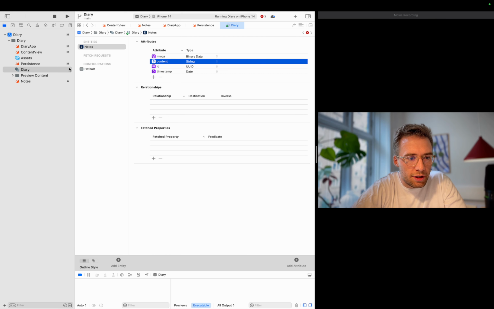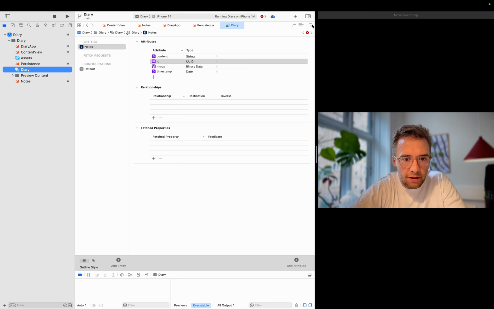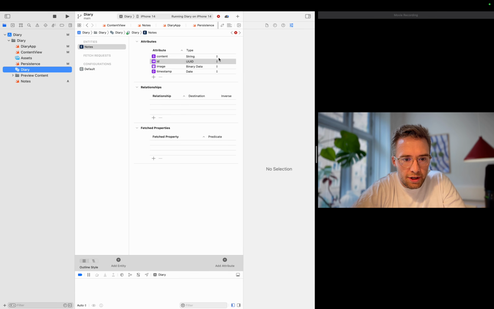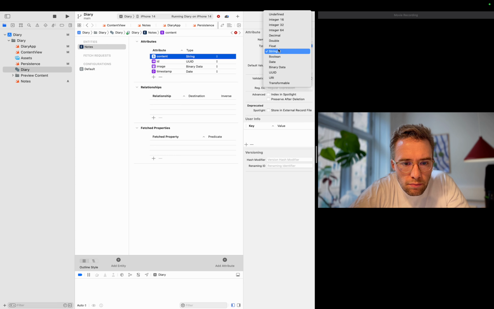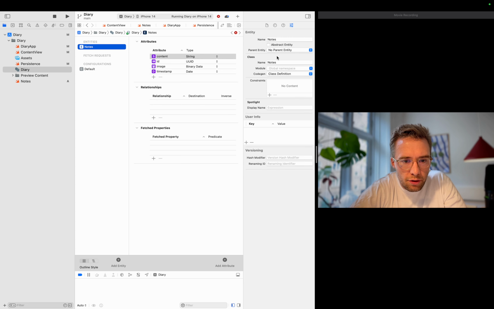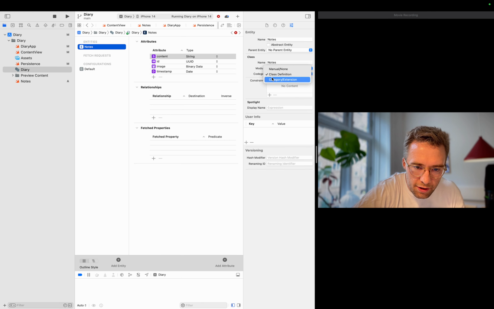So actually here we have what should correspond to that, and when you go out here in the side pane, you can tell it that for nodes here, you can highlight that, and then you can say it should be the class definitions, or you can say it's a category extensions.